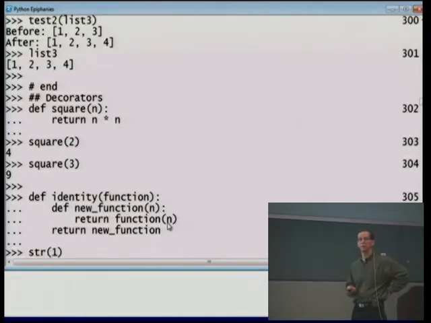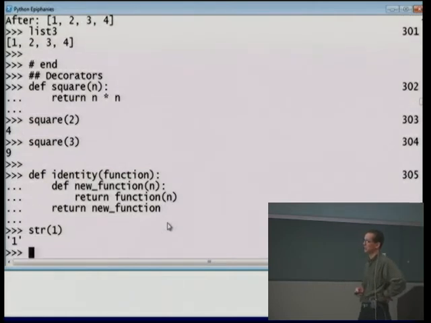So if I call str of 1, it will turn the 1 into a string by calling dunder str. If I ask the identity function to take the string function, what will it do? It will return a new function that takes a single parameter and calls the string function, and that thing gets returned.